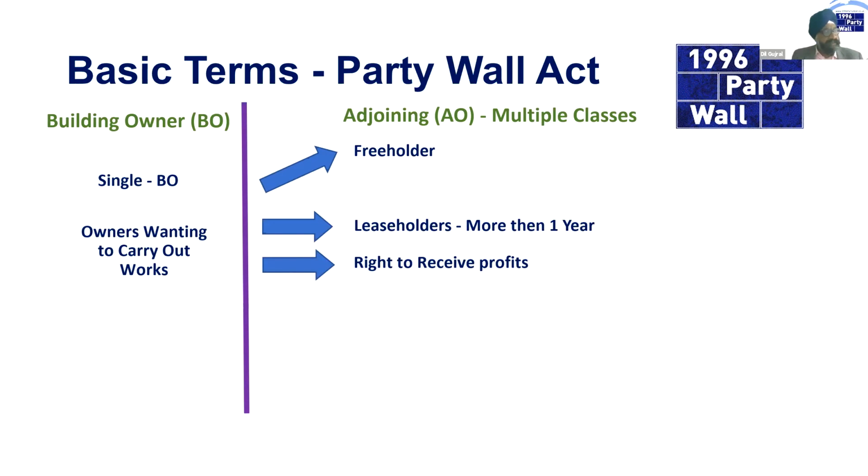We also have a group that's classified as right to receive profits. These come under where you've got a lease purchase option, or a rent to rent, or housing associations sometimes take on leases of more than 1 year. Sorry, that's in the previous section. Beg your pardon. So you've got purchase lease options or contracted. You've got people who have rights to receive profit from land. This could be trusts and so forth. And then the 4th section is where you're contracted to buy land.